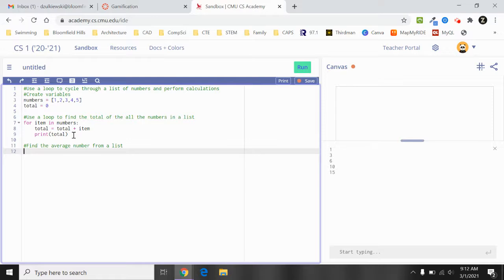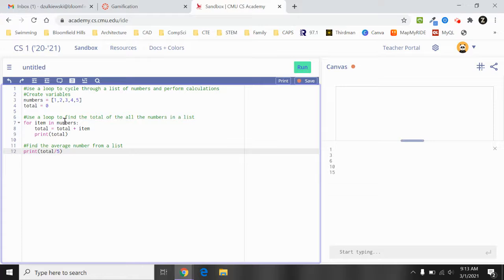How could we find that? Well, I could create a variable if I wanted to. The easiest thing would be print total divided by 5, right? Total, which we know is going to be 15, and I have 5 items in the list.